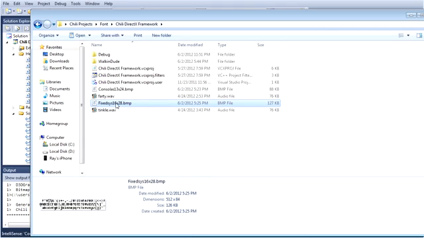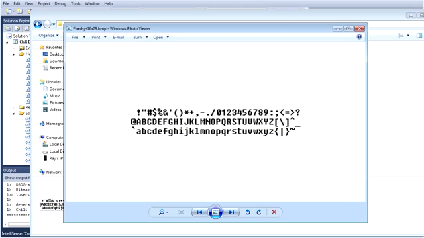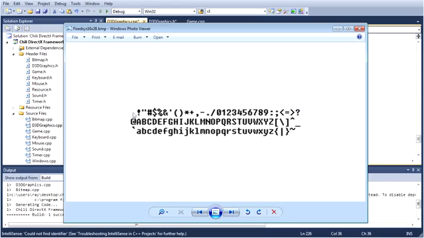Well, I'm just going to keep this open from now on, because I use it. Index means the index of the character in our bitmap or our sprite sheet here. So this would be index 0, 1, 2, 3, 4, right? This would be index 32. And this would be index 64, right? This is index 95, 94.